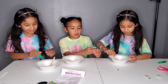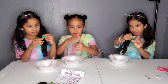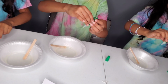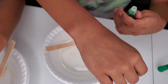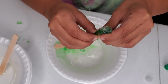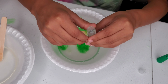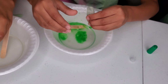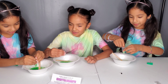Now we're gonna put the whole green liquid inside the gum in the warm water. I think it's gonna do like a magic thing. Nope. Oh yeah. Oh, you have to be careful. Be careful. That did not end so well. Are you okay? I got it on my hands. There, I did it good.